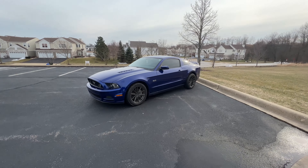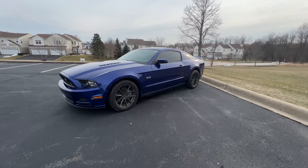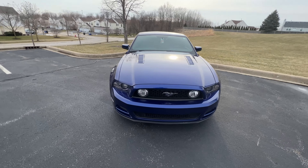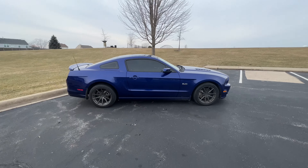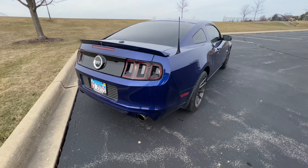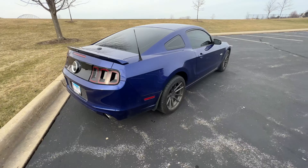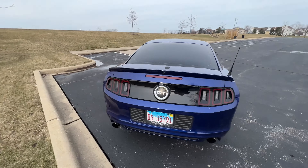Let's talk about the exterior. From an aesthetic standpoint it does not get much better — this thing looks so good from every angle besides the wheel gap, which is atrocious, but that's going away soon. In my opinion this is one of the best-looking Mustangs in recent years; I'd argue the best before it is the '03 Cobra. The taillights at the back are what this car is most known for — it looks unbelievable in factory spec. Once we do modifications — quad exhaust, GT500 valence, lowering it, drag pack, CDC GT500-style grille — this thing is going to transform night and day.